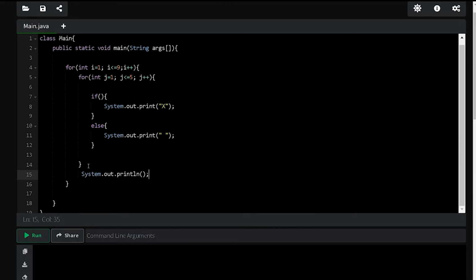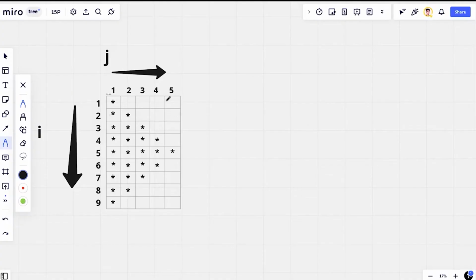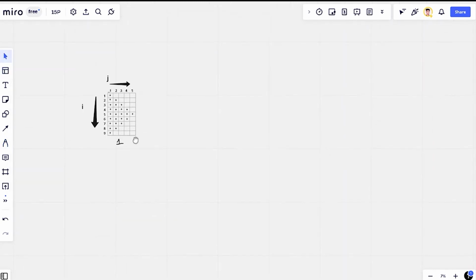Okay. Now the only thing we need to do is build the logic which we need to put here in this if statement. Okay, let's go. So now this is our first step. After writing this, with the help of this, we will go on to our next step, which is the second step.